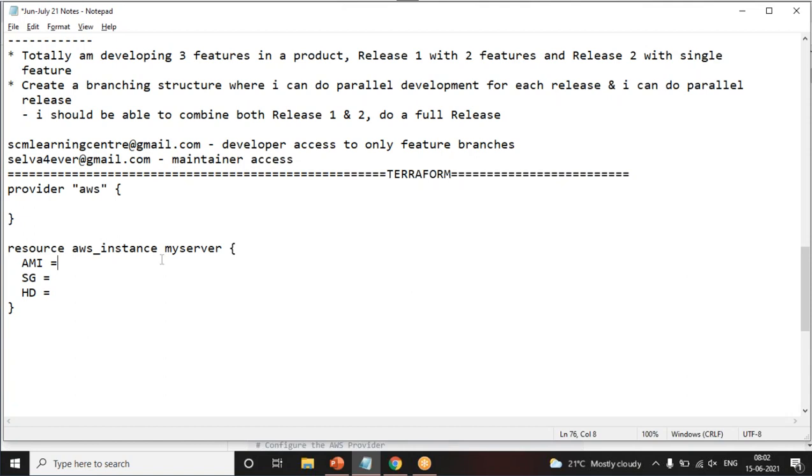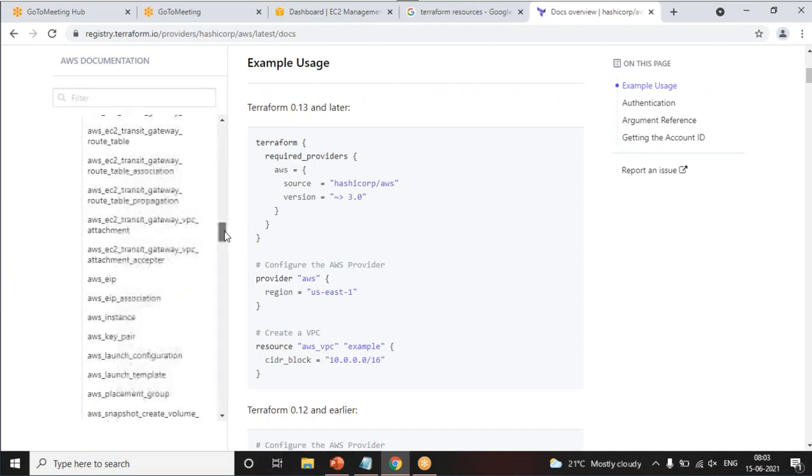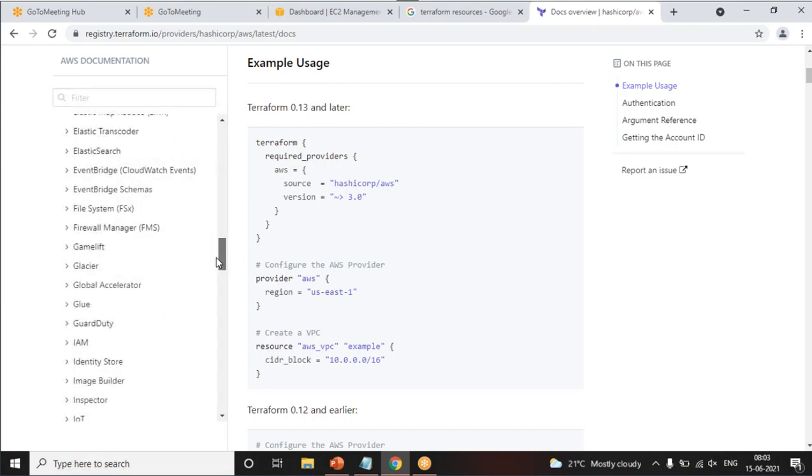Like this, for instances. Suppose I want to create a VPC. I just want to tell Terraform that I want a VPC to be available. So what are the details? Then you are going to create a resource block. Now what type of resource is it? It is based on AWS, so the type of the resource will be aws_ followed by the name. That is where it's more about practice, where we have to search. Now for creating a VPC, see, just for one service, there are so many resource blocks. Then I need to search for VPC.